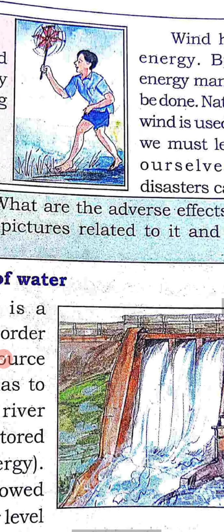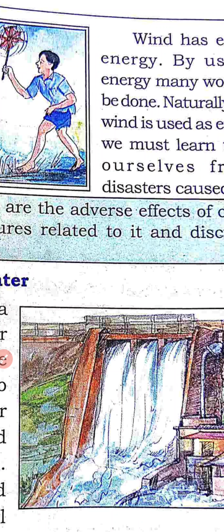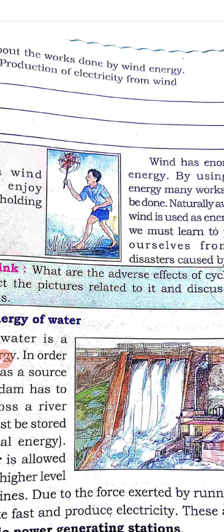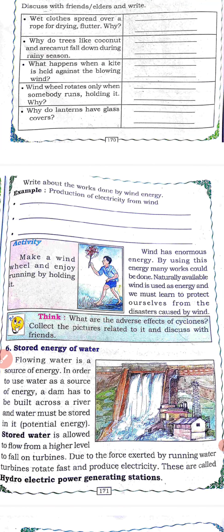Next, here you can see the water is flowing. The water is stored in the dams and it is made to fall or flow. When the gates of the dams are opened, the water flows, and from that water electricity is produced, which is called hydroelectric power. Not only in Karnataka, in many places this electricity is used. In Karnataka, the hydroelectric power station is in Shivanasamudra. You can get the energy from there.